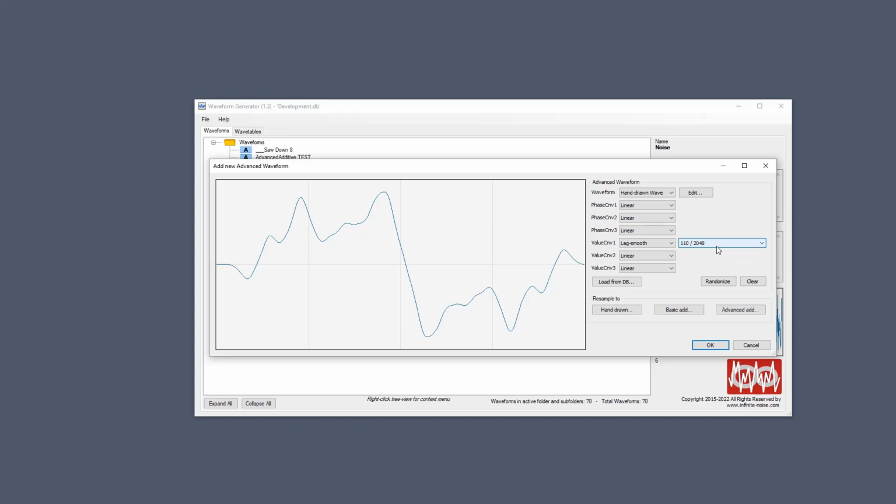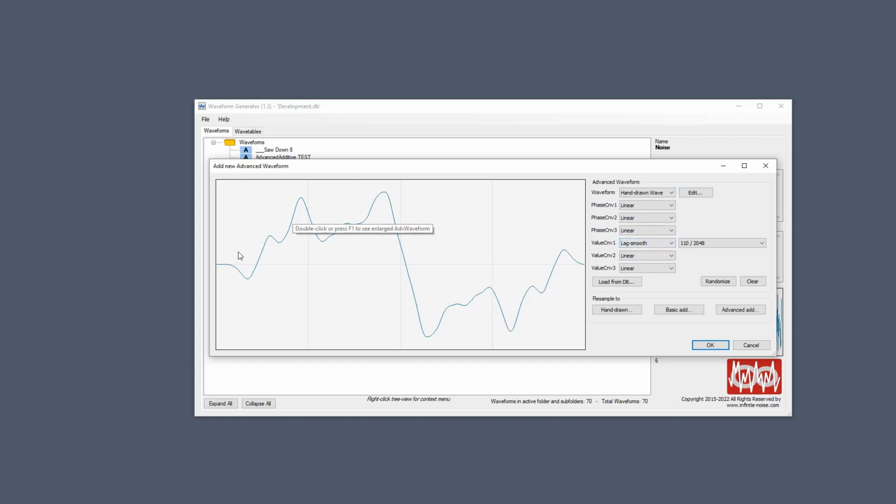And internally, it's using a running average. So the higher you dial in this value, the more values it has to extract for each point to draw this. It has to extract 110 samples and then calculate the value of the average and then use that before it takes the next point and has to extract 110 samples. So both the smooth and the lag smooth are costly effects to use. They cost a lot of CPU power.